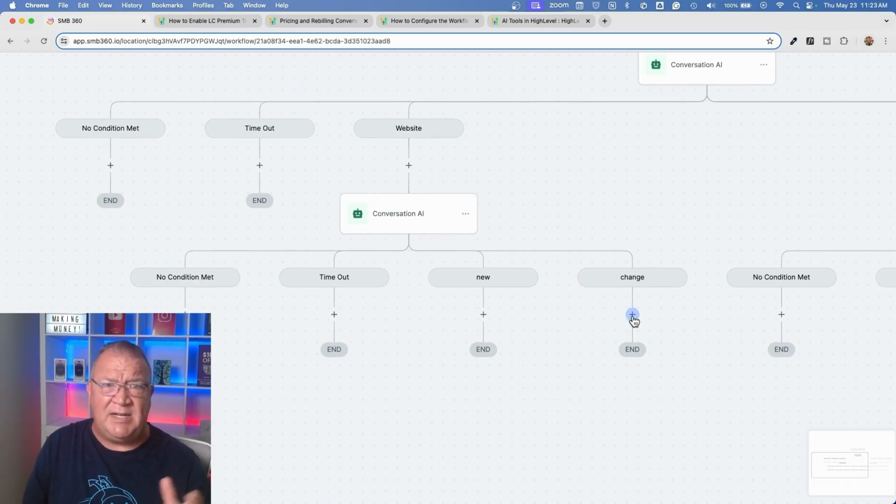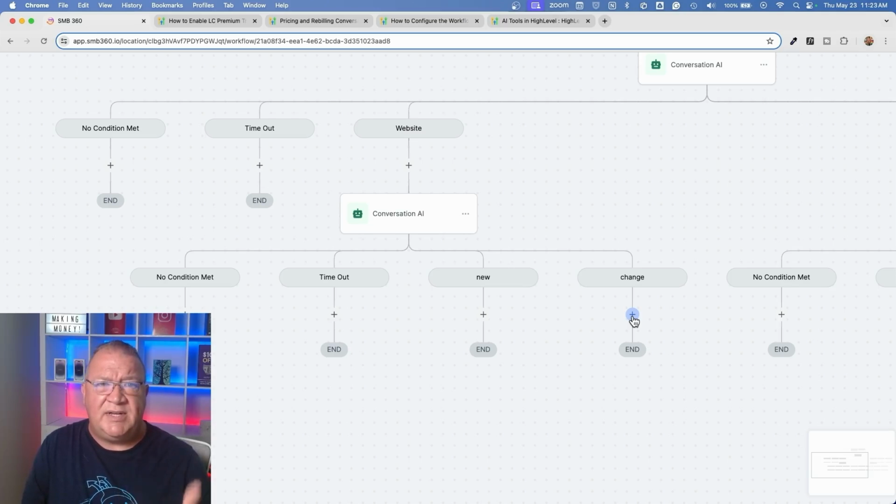Now, the great thing about dealing with niches is that most niches have very similar conversations. Again, if you have a roofer, the roofing conversations are going to be very similar. If it's a plumber, they're going to have, again, very similar type of conversations. Is it a leak? Oh, you need a new water heater. You need an estimate on whatever. You need drain cleaning. The conversations are going to be pretty standard on what type of services you offer and what people are looking for.